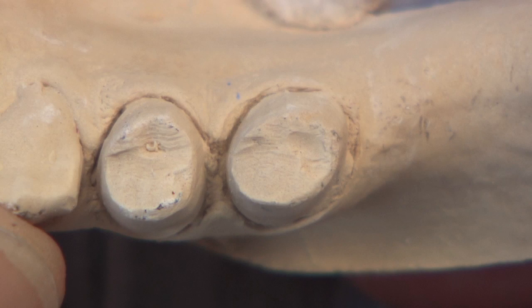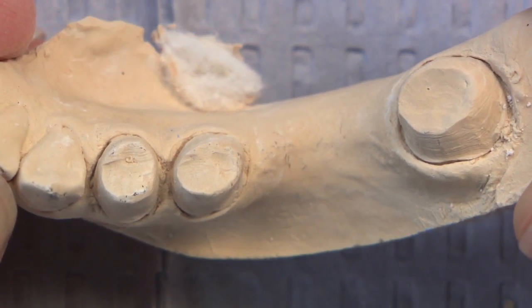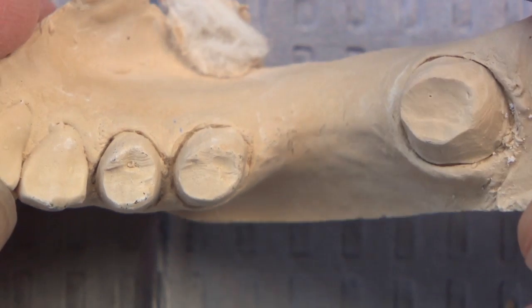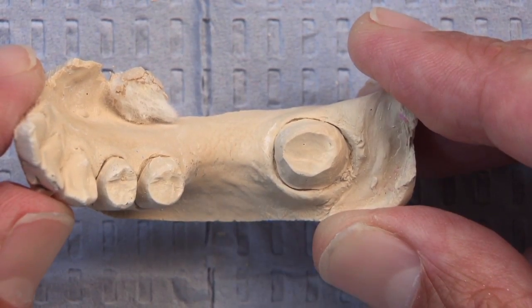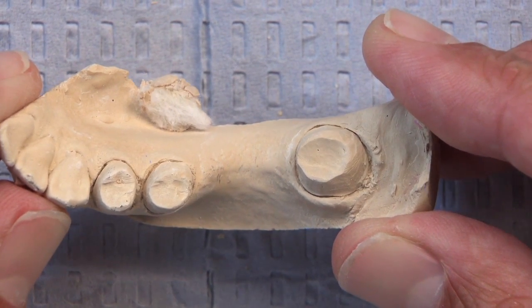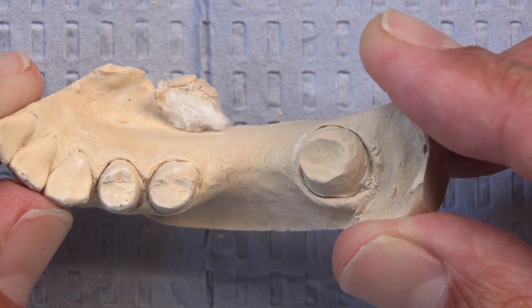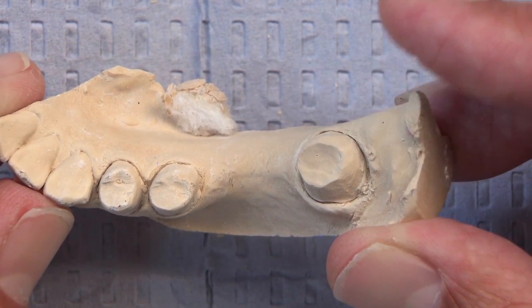As we zoom in here just a little bit, I can actually still see a little bit of occlusal anatomy, a little bit of the pits on the bicuspids. And we can see this wisdom tooth. These are always problematic trying to get those to draw. As I turn the wisdom tooth so that I can see down that line of draw, you can see now that we've got the distal of both bicuspids in an undercut. And then as I rotate this to try to see the distal of those bicuspids, now the mesial of tooth number 17, we've got an undercut there.